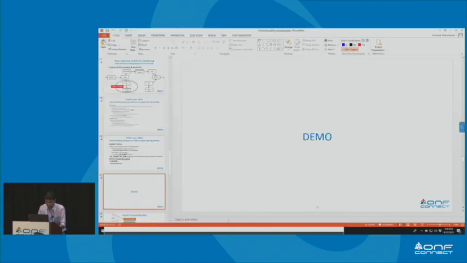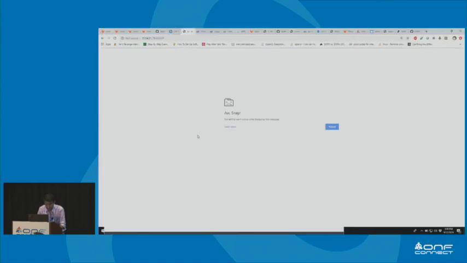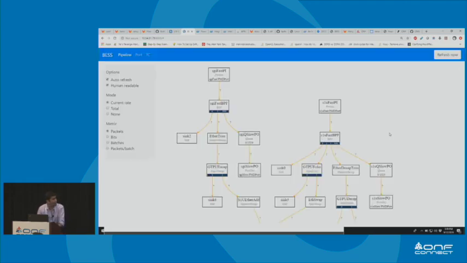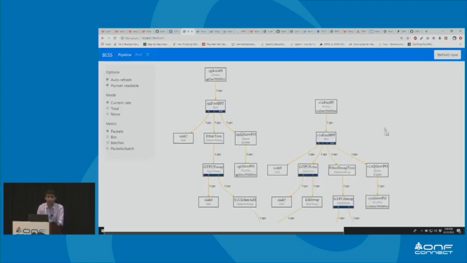So the first thing that I wanted to show you is the BESS visualization graph, which actually talks to the BESS daemon and sees which modules are linked up.